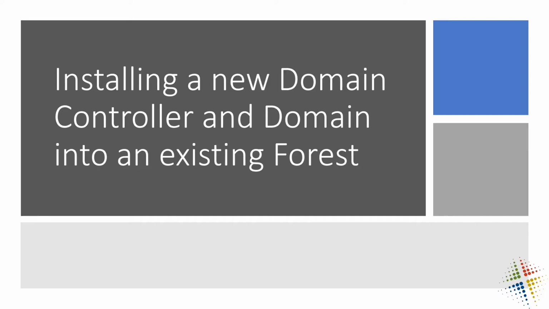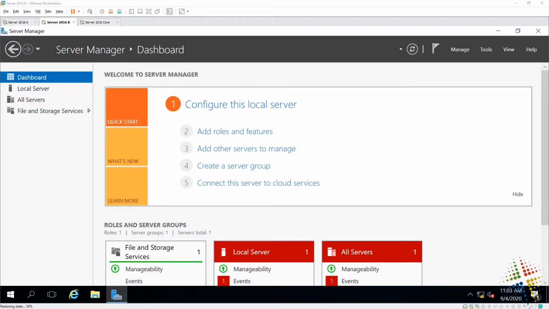In this video, we're going to install a new domain controller and a new domain into an existing forest. There may be times when you want to have a large forest in your environment with multiple separate domains in different locations, different purposes, or different administration realms. In that case, we're going to go ahead and set that up. So let's go ahead and see what our environment looks like to begin with.